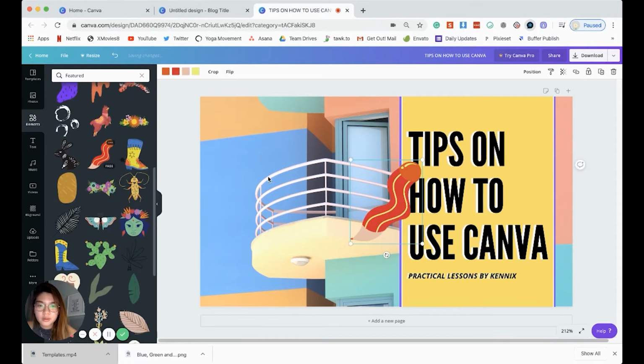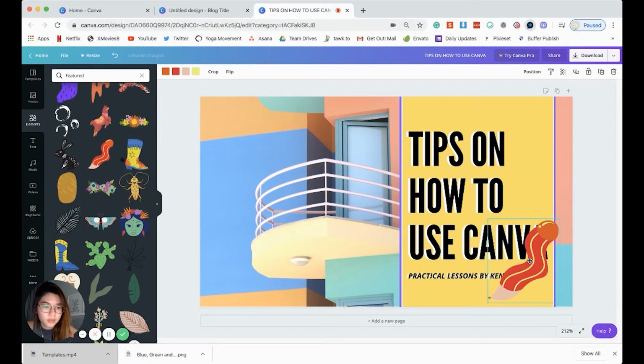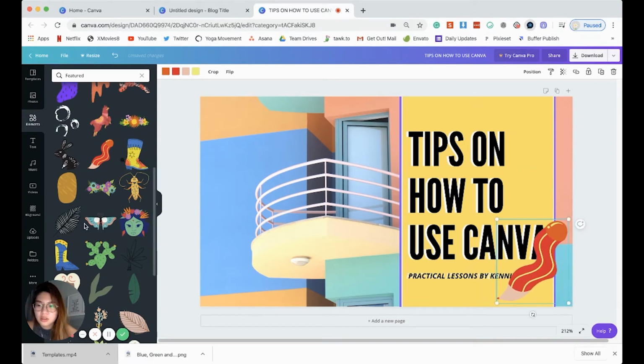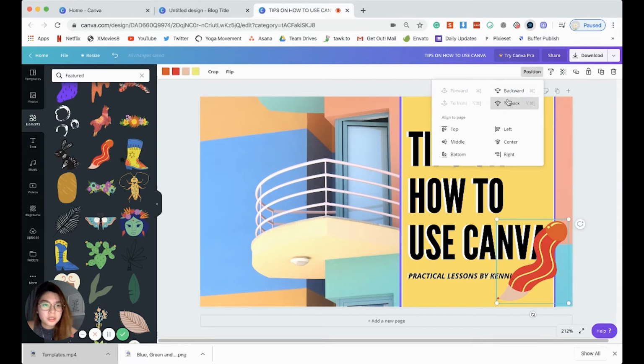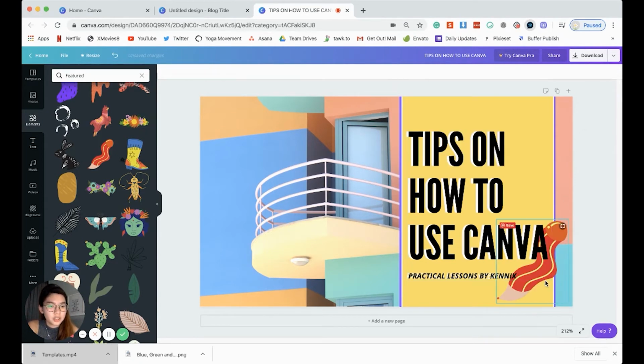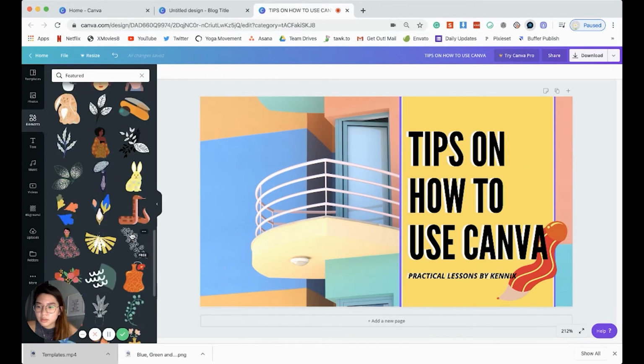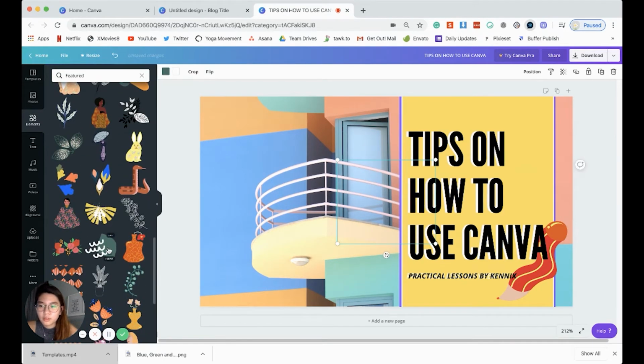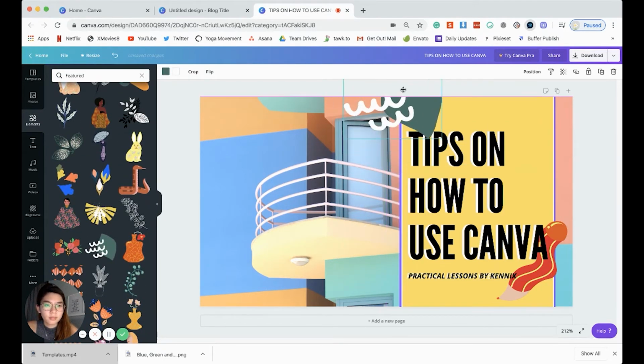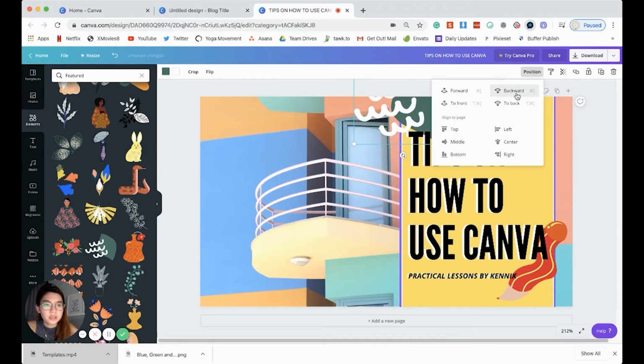So maybe I would like to use this. I'll place this maybe at this corner. I'll change the position to shift it back. Okay, I'll shift it front and shift it position to what I desire it to be. Okay, then maybe add in one or two more designs. Maybe this. Maybe this over here. It's picking out a little bit. Then I'll shift the positioning again.